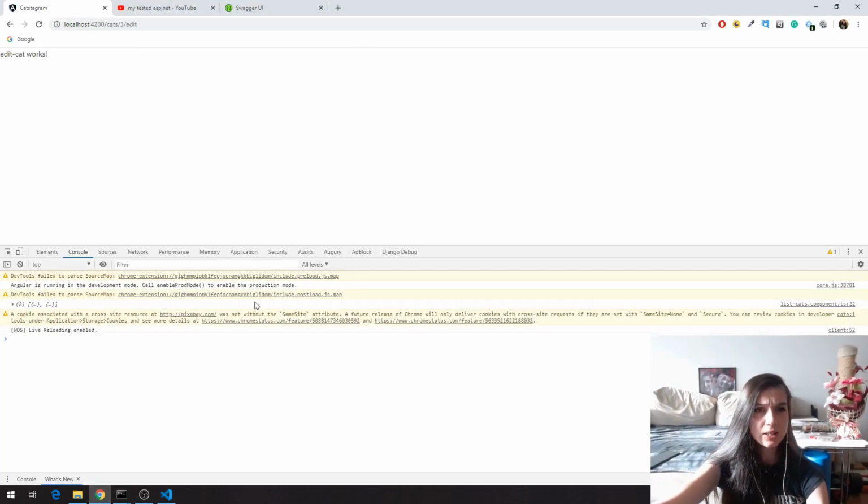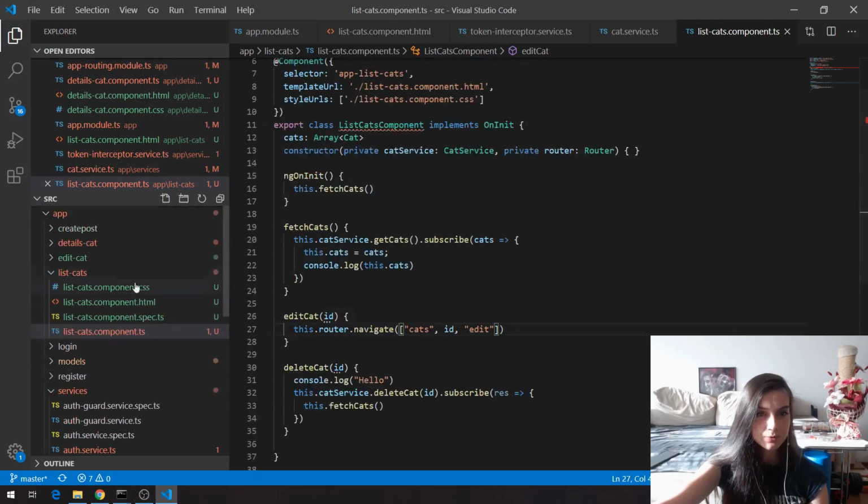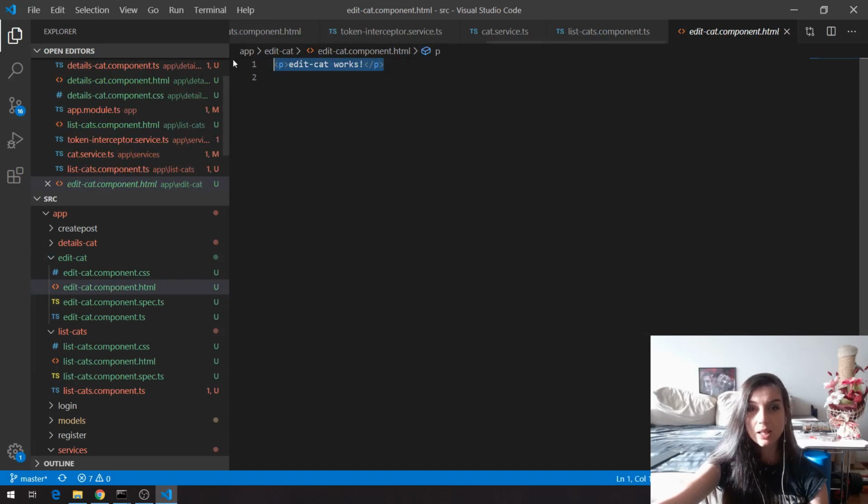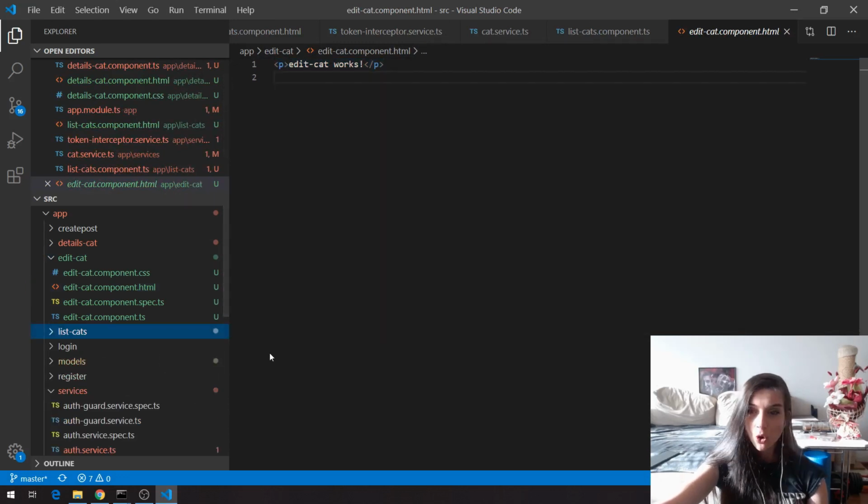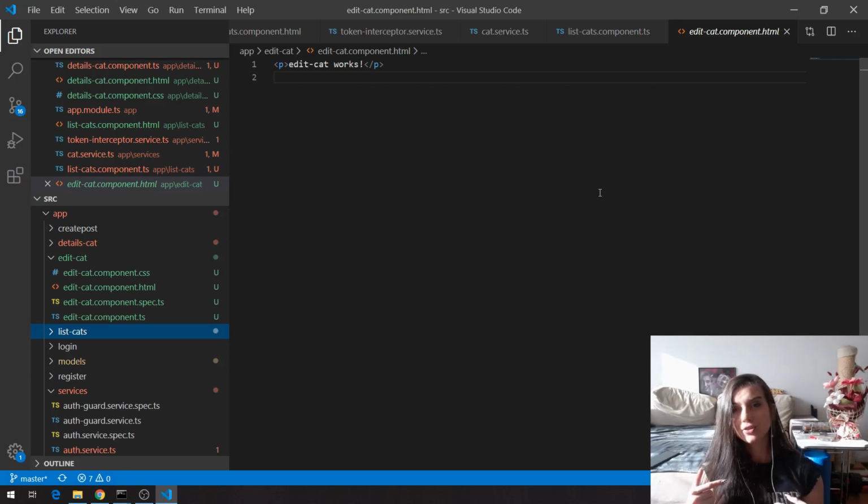And as you can see, if I click edit, we have edit-cat works, which is the default behavior of a newly created component to say that it is working. Okay, so now we have to build our form. Why form? Well, because we have to get something, display something, and after that allow the user to edit it.